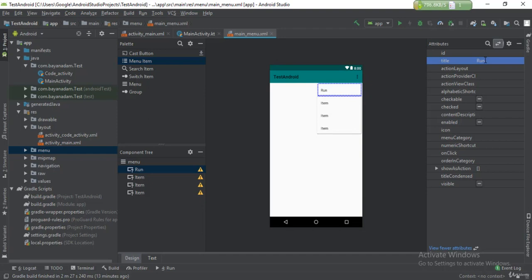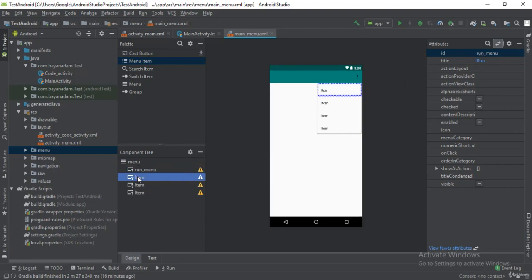The first one is from the button and the second one from the menu. The title is set to run, and the ID I'm also going to call run_menu.